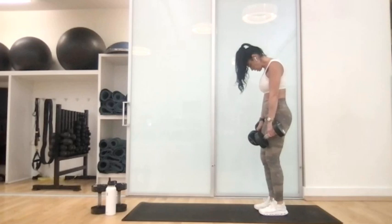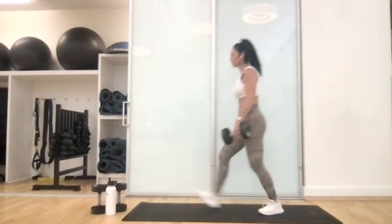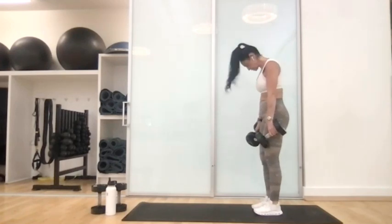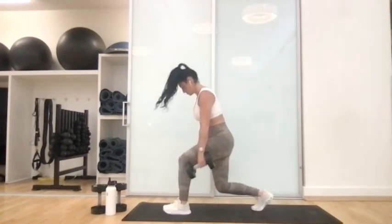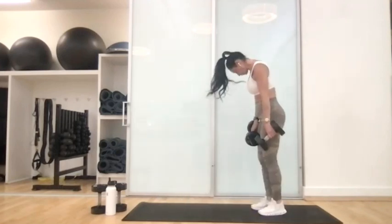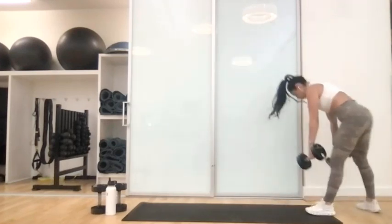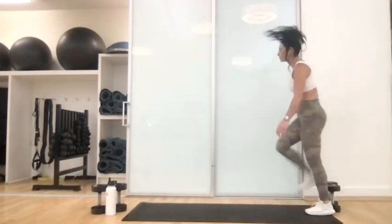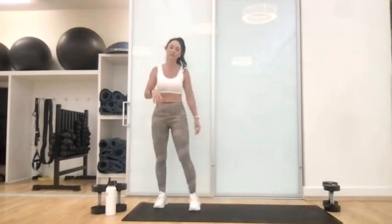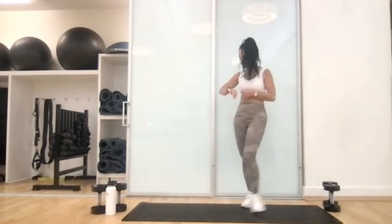And take your time. Focus on your form. We're more than halfway there. Three, two, and one. Nice job. The weight's down. A couple deep, big breaths.